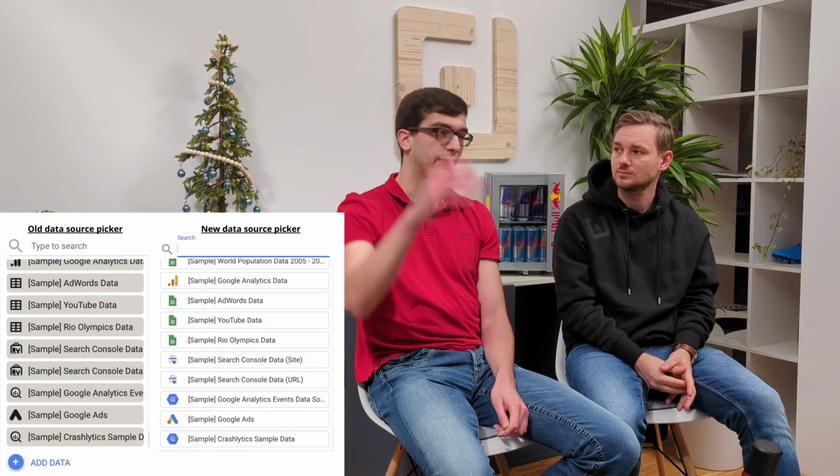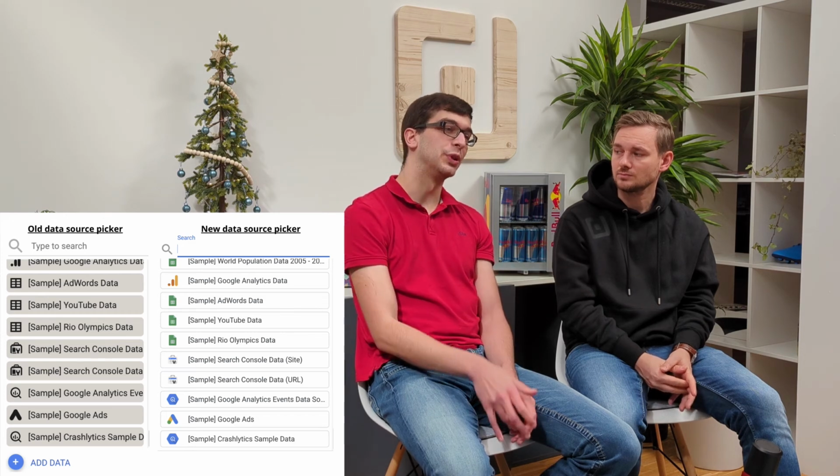Then just quickly to mention, there's a new data source picker, but it's also just a nice visual improvement. For example, if you have, let's say, 10 different data sources and a list inside your dashboard, you really don't see which connector you use. For example, you have a Google Sheet connector, a Google Ads connector, a BigQuery connector and so on. Before this release, it was not possible to tell them apart. Now you see a logo of Google Ads, the icon of Google Sheet and of BigQuery and so on. So now, Ricardo, your biggest improvement on the list.